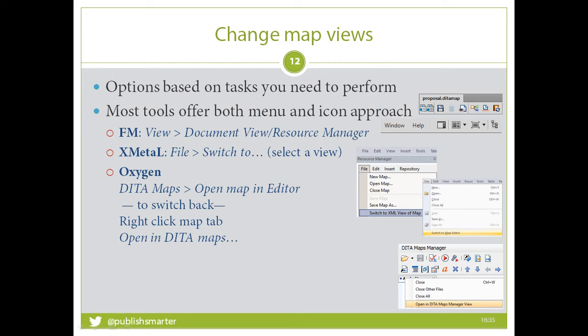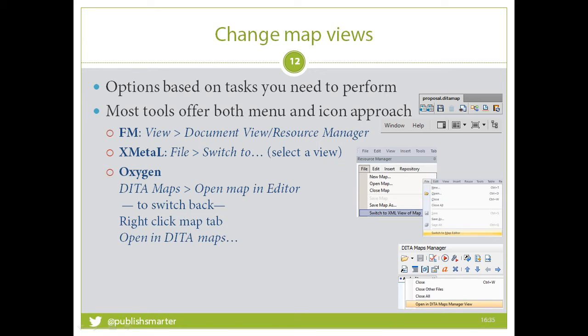In FrameMaker, the very top set of icons, you'll see that there's a small toolbar that represents a DITA map. And inside it, near the middle, is a small sheet of paper with an eyeball icon. When you click it, it switches over to the document view. Then the toolbar goes away, and what you'll see across the top of your FrameMaker window is all of your menus, File, Edit, and so on, and then eventually Window and Help, a small set of icons, and then one that will switch over to the Resource Manager. It looks like a small structured tree.